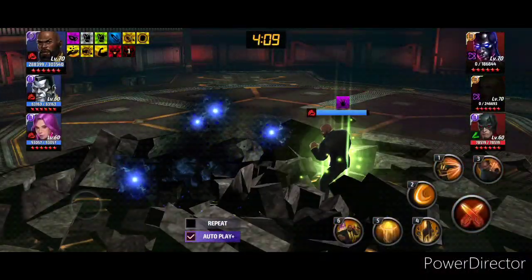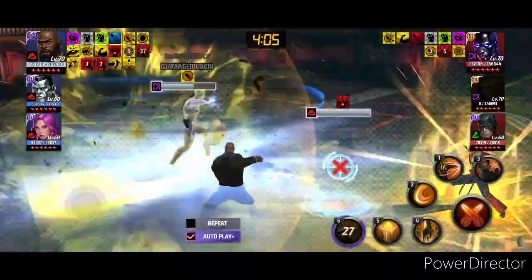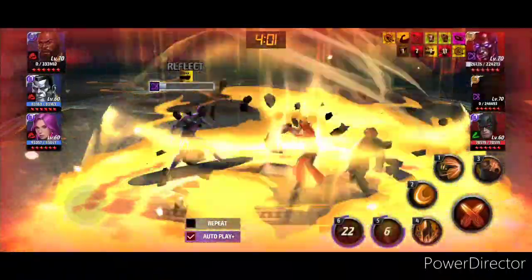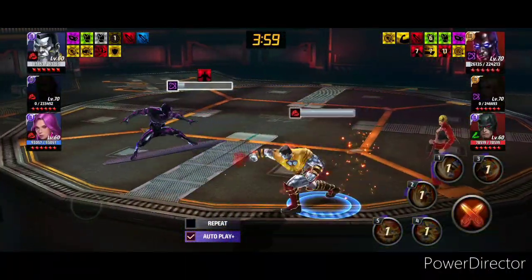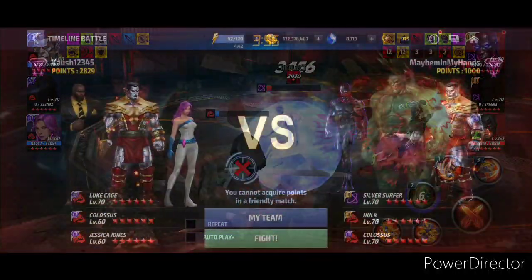I'm not sure if he's going to win this or not. I think he loses here. Maybe because of the awakened skill, I guess. I think right there. So yeah, reflect kills it. Reflect is the thing that could be the most annoying thing that you could have with your Luke Cage.